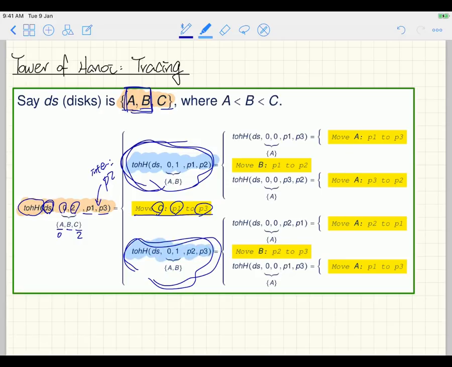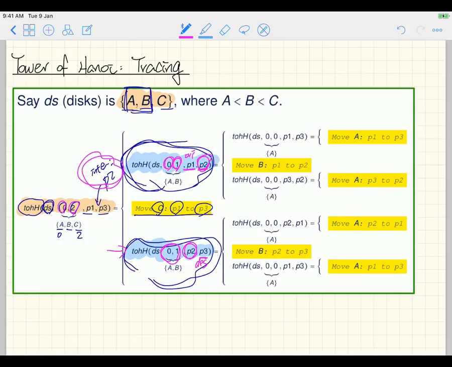Notice the changes over here. I want you to compare the inputs. You can see over here, we got 0 and 1 versus 0 and 2, right? You can see that we actually discard the largest one, which is C. So now we want to move A and B, in this case, from P1 to P2. And notice that P2 is the intermediate I just talked about, right? And then eventually, the third phase over here will just be moving also A and B, but now from the intermediate one to the target. This is origin, and this is destination. That's about phase 1 and 3.